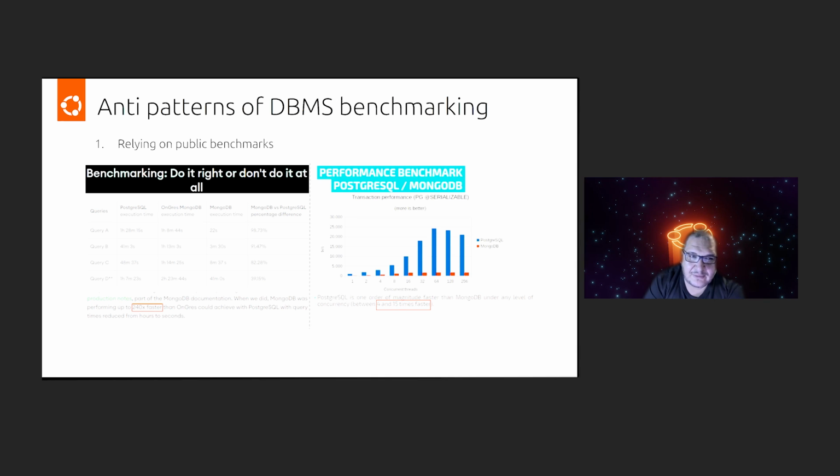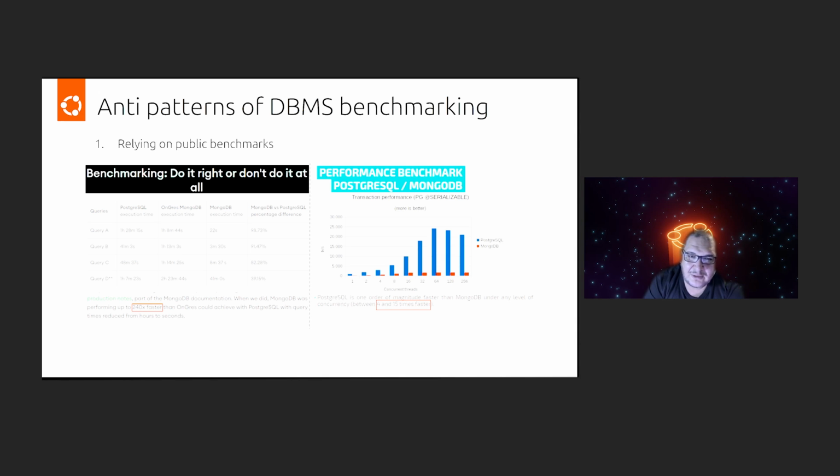And then if you see at your left, MongoDB actually did write a report where they were responding to this first benchmark from Ingres, and they claimed actually that MongoDB was up to 240 times faster than Postgres in some cases. And even if those results might be true if you configure the database in a very specific way, just to optimize for that particular workload.